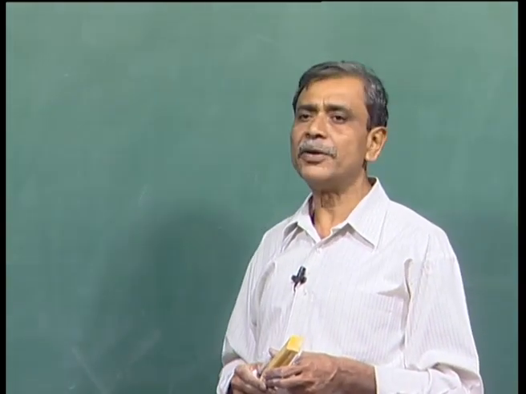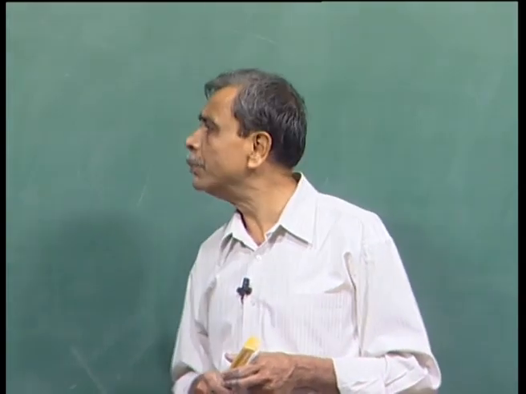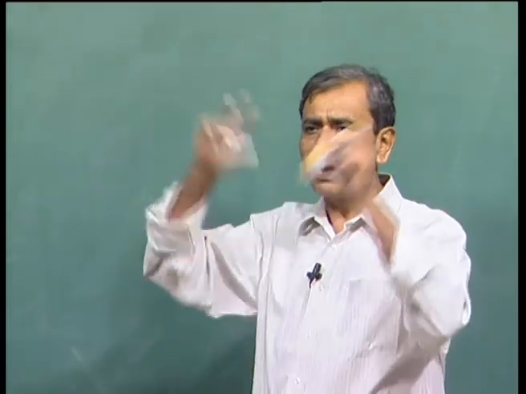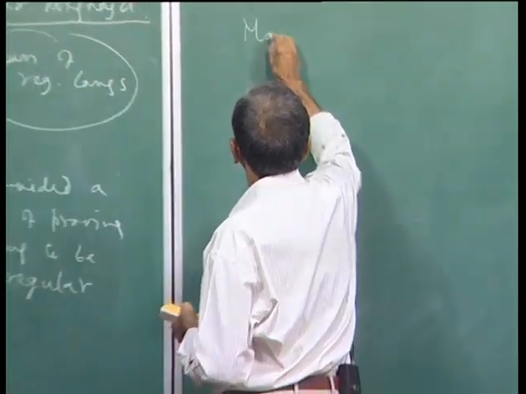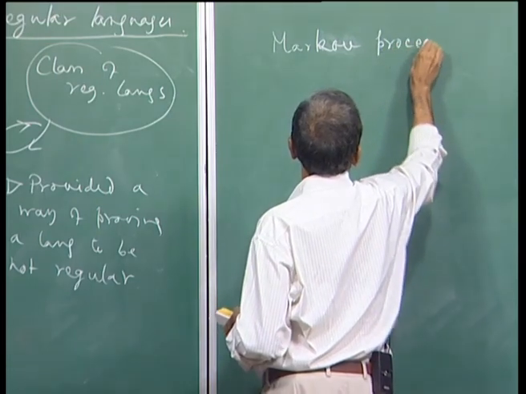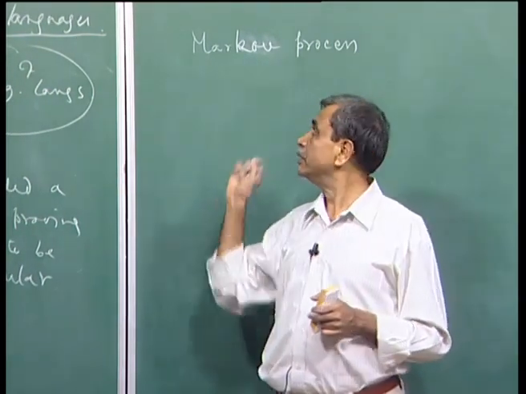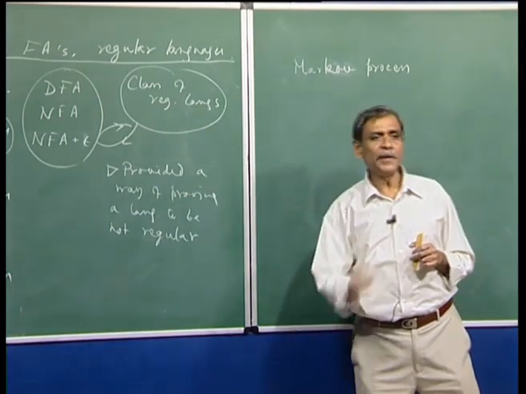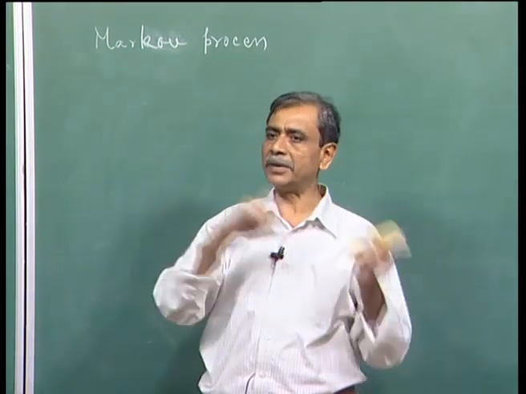In particular, you will see that finite automata are used for the lexical analysis phase in compilers. I should also mention that there are many other things in which we capture the notion that some process is there and there are only finitely many states. For example, I'll not go into details here, Markov processes. This tries to capture probabilistic processes which have a finite number of states and not much memory. The whole point of a machine like the finite automaton is that the machine is in one of these states and that is the only thing it remembers about its past, that I have reached this state or that state and no more.